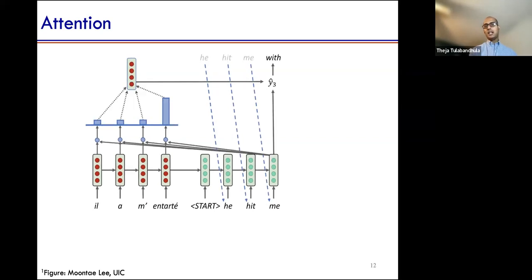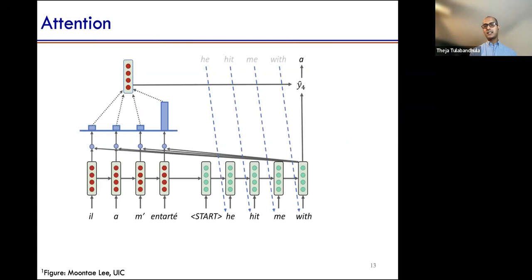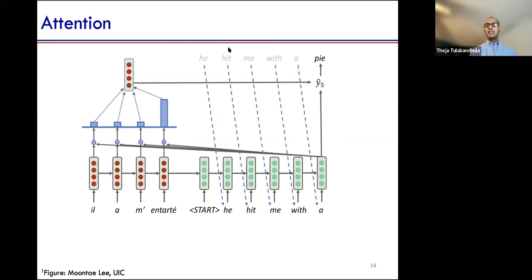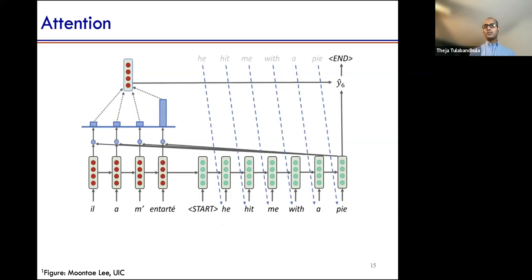And maybe there are more words here. In fact, there are 6 words here, but this is how you produce them. So you're going from a French input sentence to an English output sentence. This is how you would finish the sentence. Hopefully the last word is the end token, and that's where you end the output sentence construction. Any questions here for this attention mechanism?